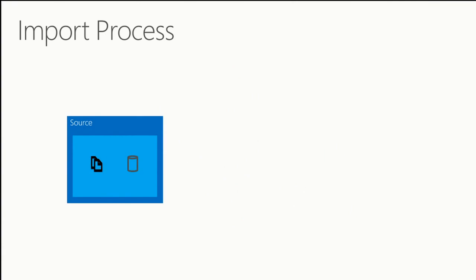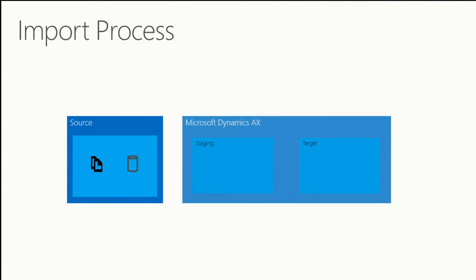Before we dig deep into the product, let's talk about the high-level import flow. If you remember the terms, what we had was source. Source could be a file or database. In this example, let's take file. On the right side, I have Microsoft Dynamics AX, which would have these staging tables which we ship, and obviously you can also create them. And then we have target tables, things like cast table, win table, and the actual tables.